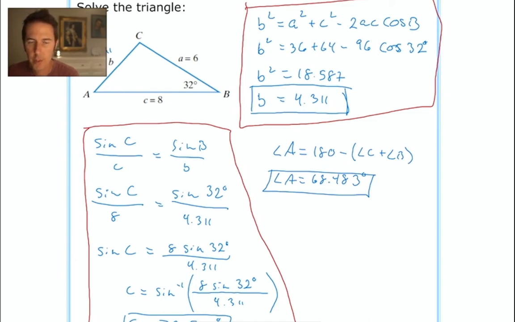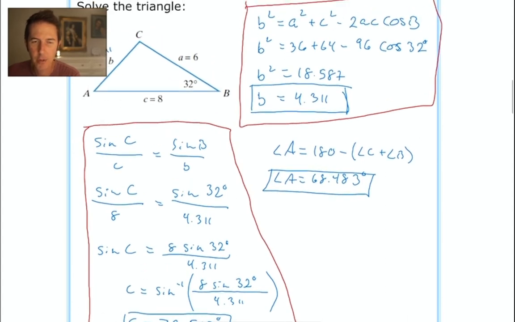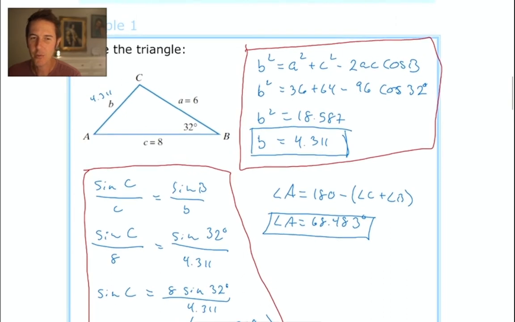I think that's all we need to do for that one. Yeah, looks good. Are the angle measures reasonable? Angle measure A is 68. Yeah, it looks maybe a little smaller than 68, but I'm going to let it slide. Angle measure C is supposedly 79 degrees. It looks like maybe a little bit bigger than that, but don't ever assume that your diagrams are drawn perfectly to scale. If it's generated by a textbook like this, maybe you could assume that it's close, or based on the given information, that 32 degree angle does look pretty close to 32 degrees, I would say, and the 6 and the 8.